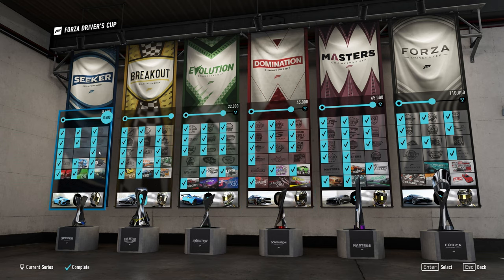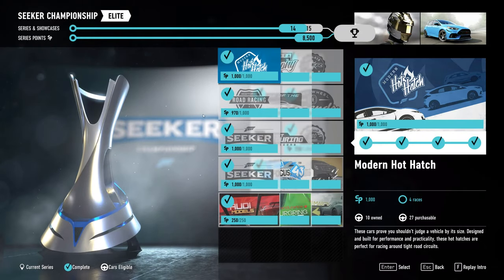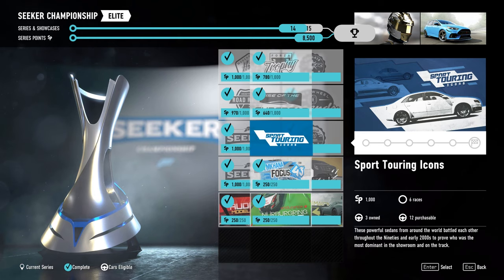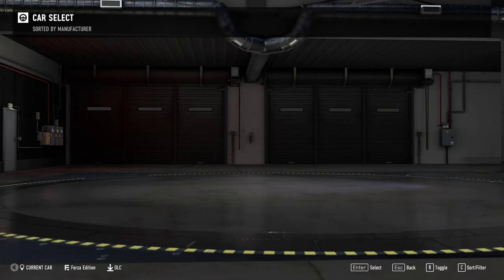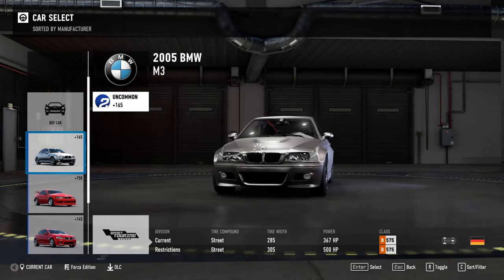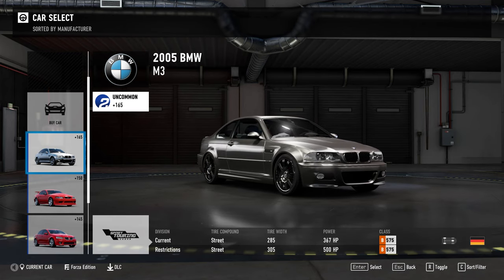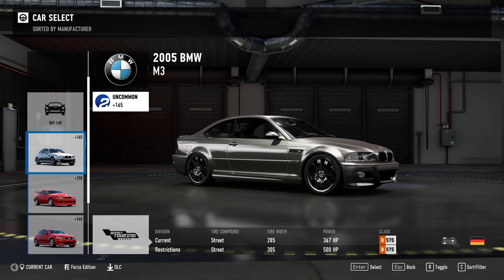So here we go. Let's click on the Secret Championship. We've got one left. Sport Touring Icons. Let's see what the narrator has to say about this.